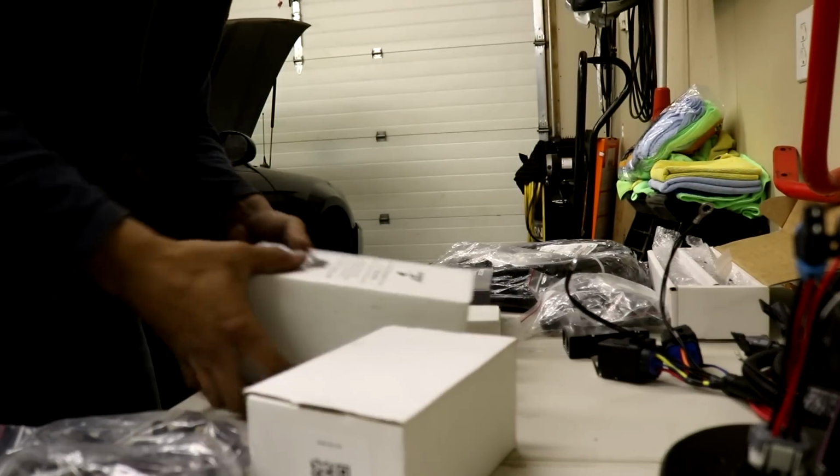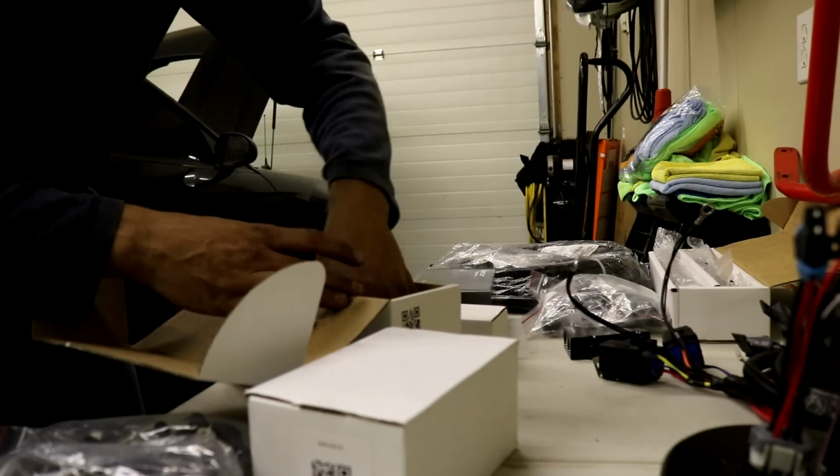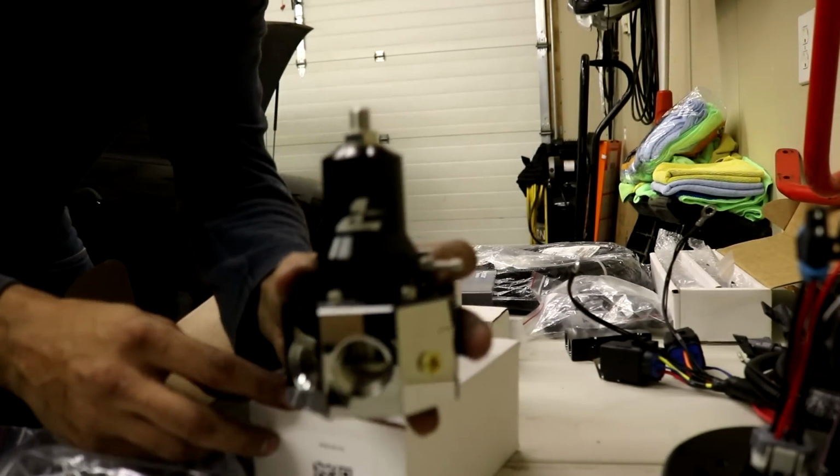Alright, so we have a massive Aeromotive fuel pressure regulator.